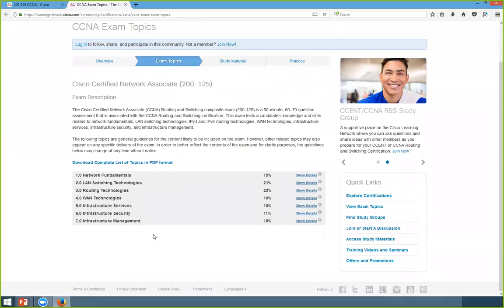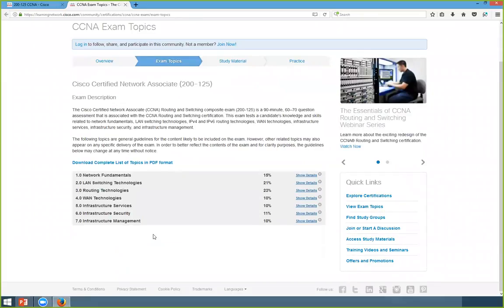There are some that are probably less likely to appear on the exams, but remember, the exam is an adaptive exam. That's why it says 60 to 70 questions. You will get a minimum of 60 questions, but you may get up to 70. Say you're in the WAN technologies, a question comes out about WAN technologies, and you answer it incorrectly. The system will generate another question from that topic to try and drill you again on that particular topic. If you get that wrong, it might give you one more. If you get that wrong, it'll say, okay, this person doesn't know anything about WAN technologies. But see, there are 3 questions that are hit in there. So that gives you an extra couple of questions.